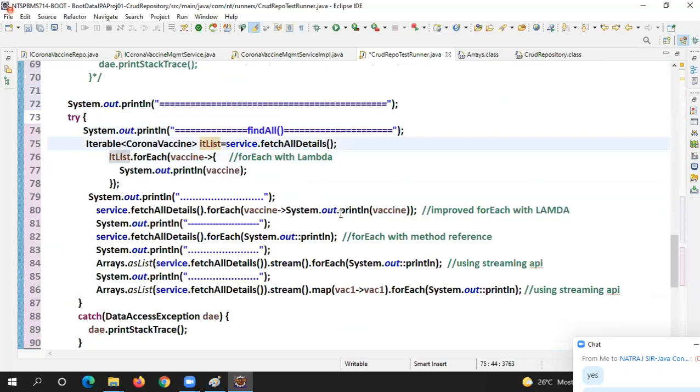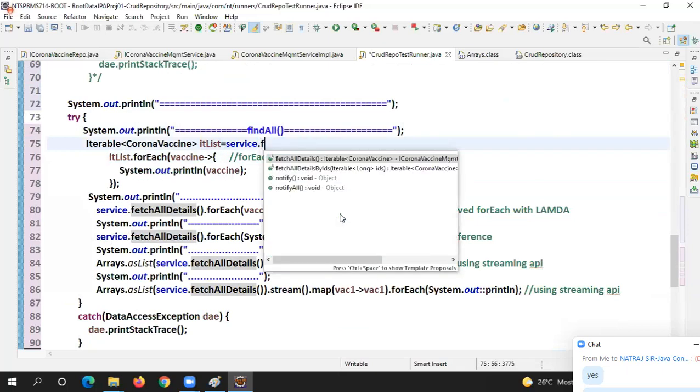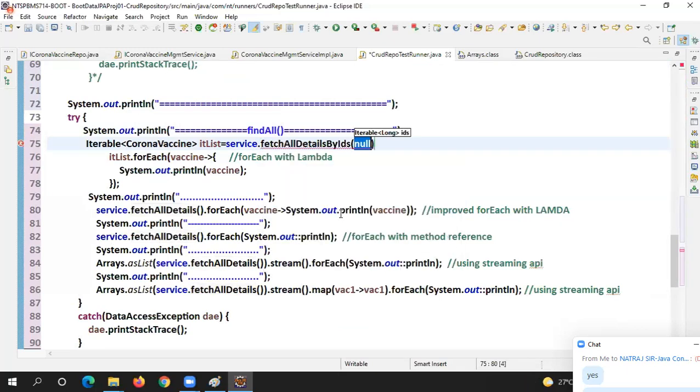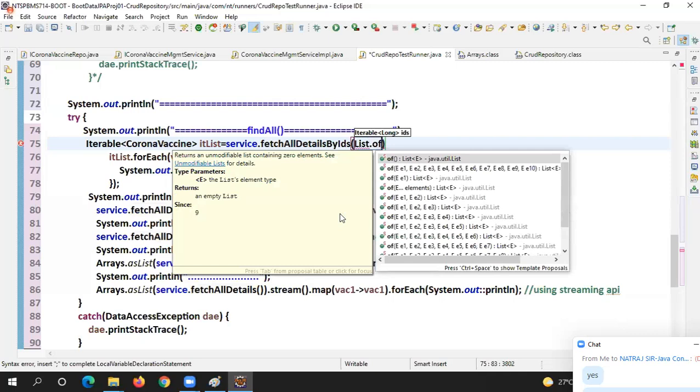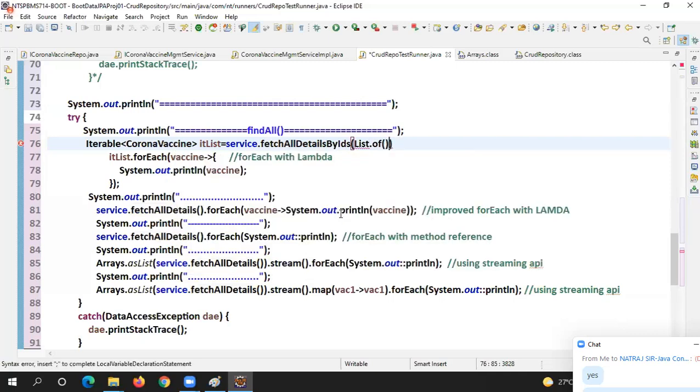Right. In the list, what is the method I should pass? Fetch all details by IDs. Here, List.of. You can pass a list of values. What can you pass in the table? Can you tell me? Anyone remember which IDs are available?